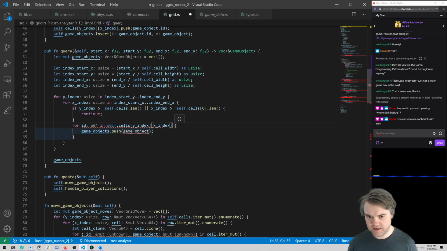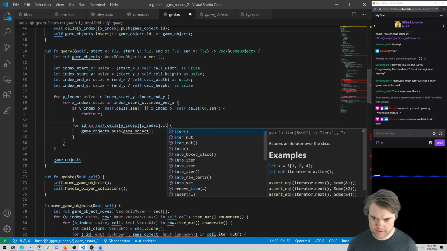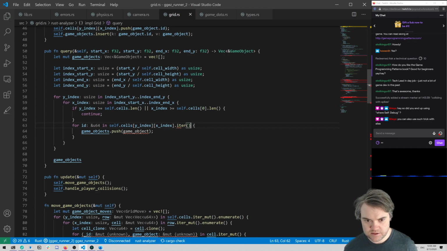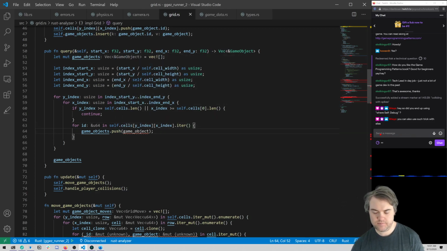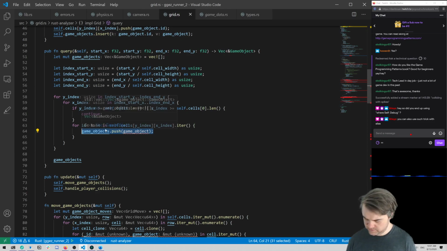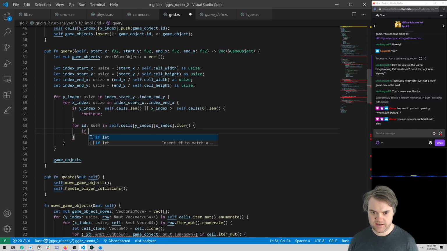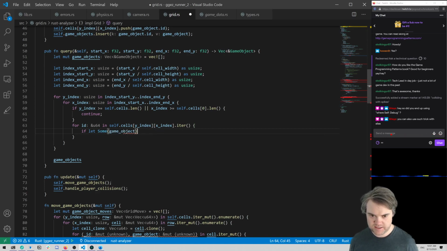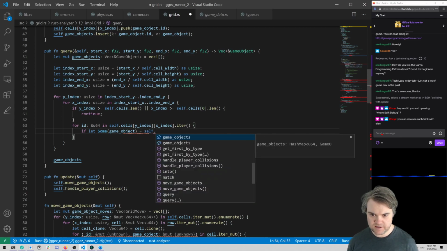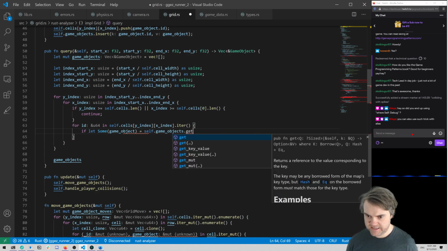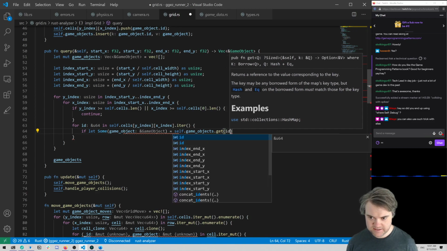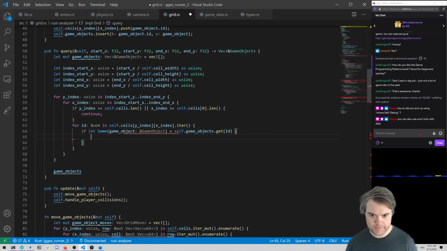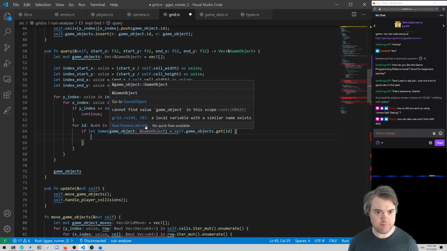Now I don't necessarily want to own it, so I get a reference to it, and then I want to push to game objects. Before I push in, I want to do an if let Some game object equals self.game_objects.get by the ID. Now I have this reference to the ID, and now I'm going to push that.